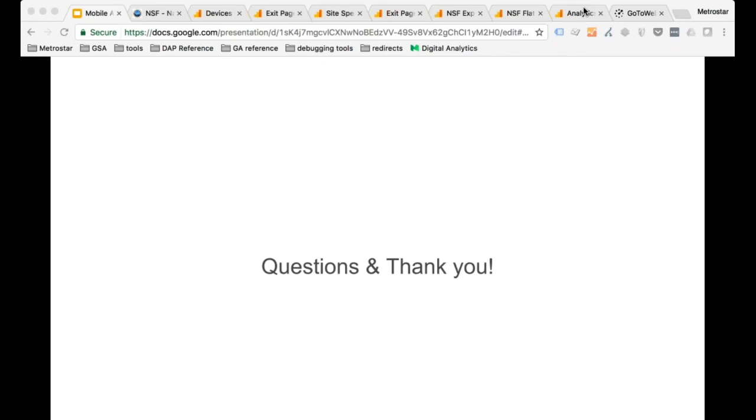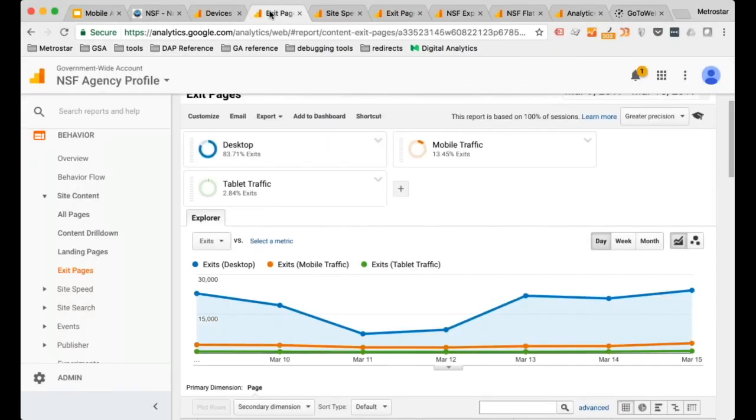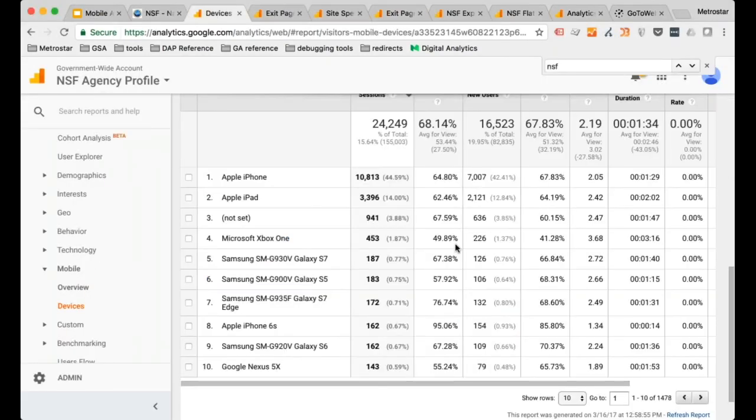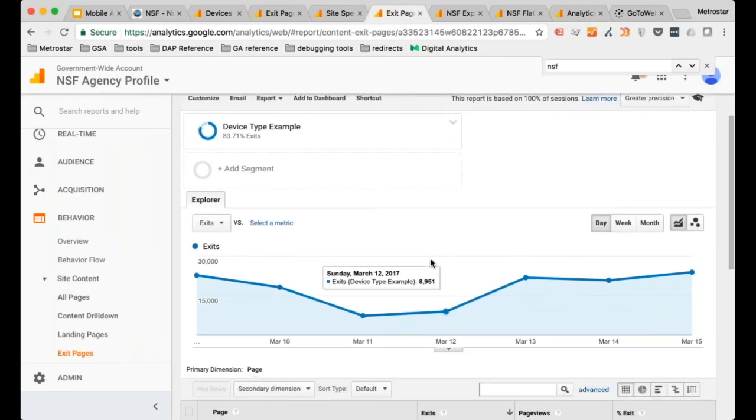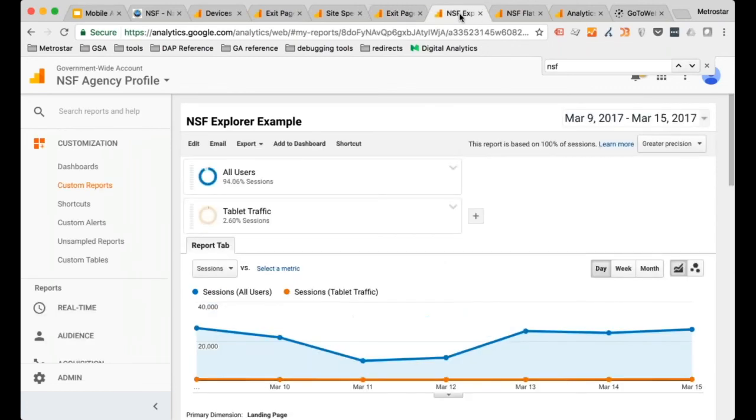Another thing that's really interesting, and that I was noticing as you were going through the NSF examples, is that content that's viewed from mobile devices often doesn't line up with content that's most viewed on a desktop. That's one of those reports, the landing pages report that you showed, the general pages report that shows all the most viewed pages. And maybe this would be a great thing to demo: you can actually switch up the order of your segments, and it will then put the first segment at the top.